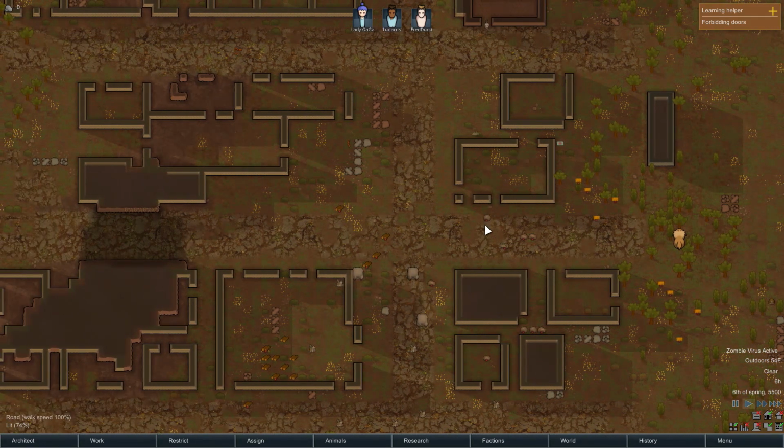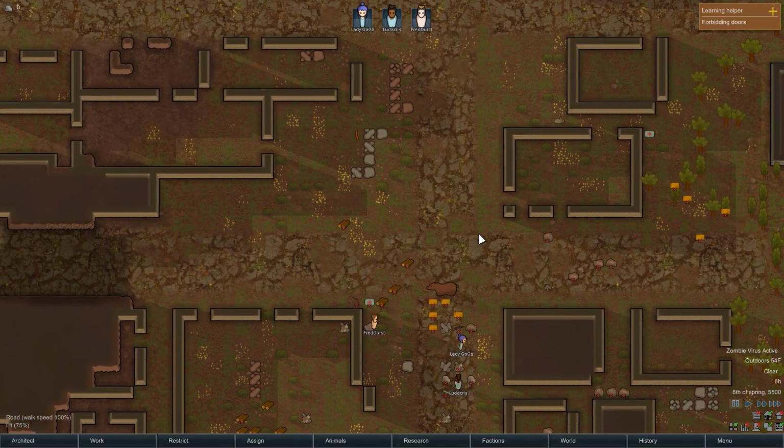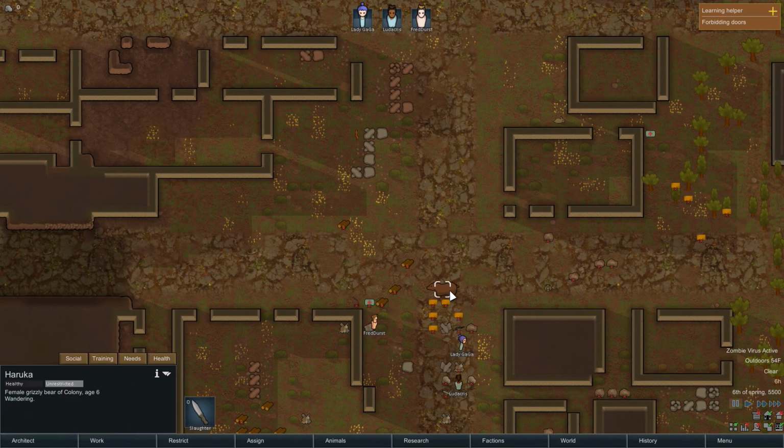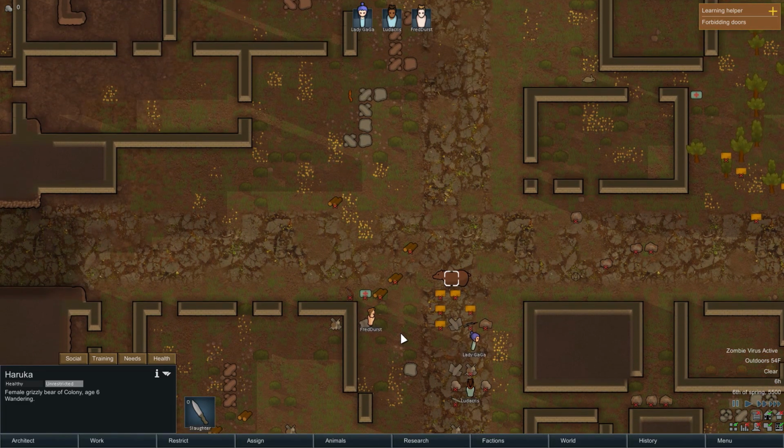And there are my survivors. How you guys doing? Oh, that's right, you always spawn with an animal now. It's always a bear? Oh no, I think you choose the animal, and I made a bear from the scenario. So, we have the bear Haruka. It's a very good name for a bear. I don't think I named it Haruka, so that was probably just randomized.